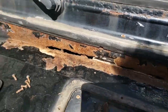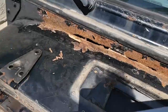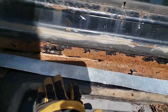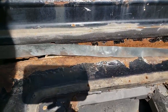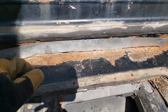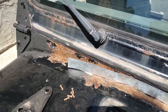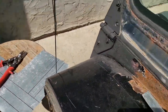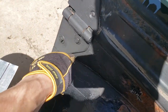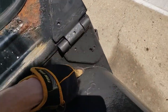So I devised an idea. I've got some 26-gauge sheet metal. I'm going to put it up like that, get another strip, and go over top. So that'll cover the holes, add some strength to this thing, and then we'll be good to go. For the areas that I can't reach with this, because I only have that much left, I will just use some seam sealer, and that'll just be kind of over here, and kind of over here.